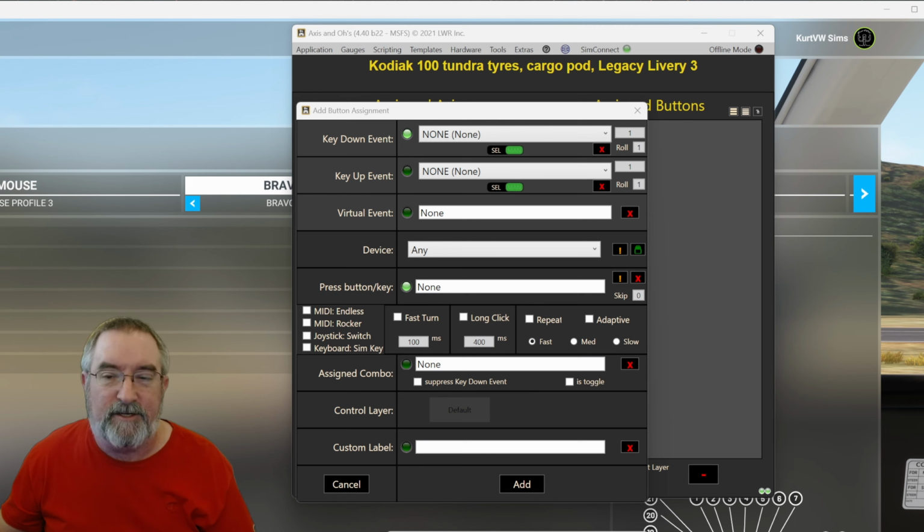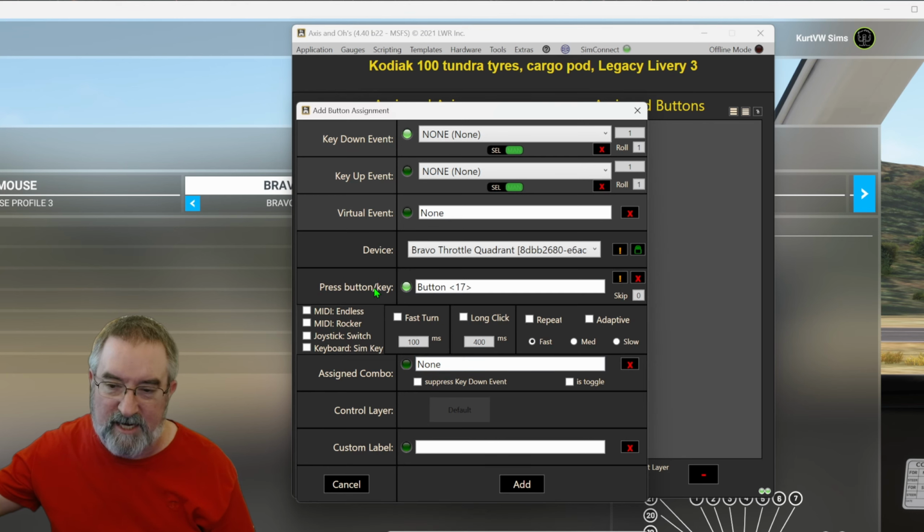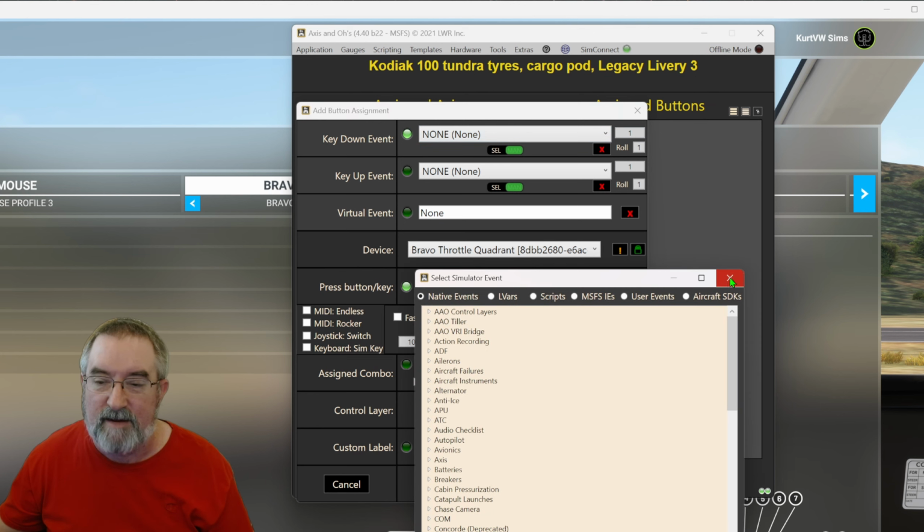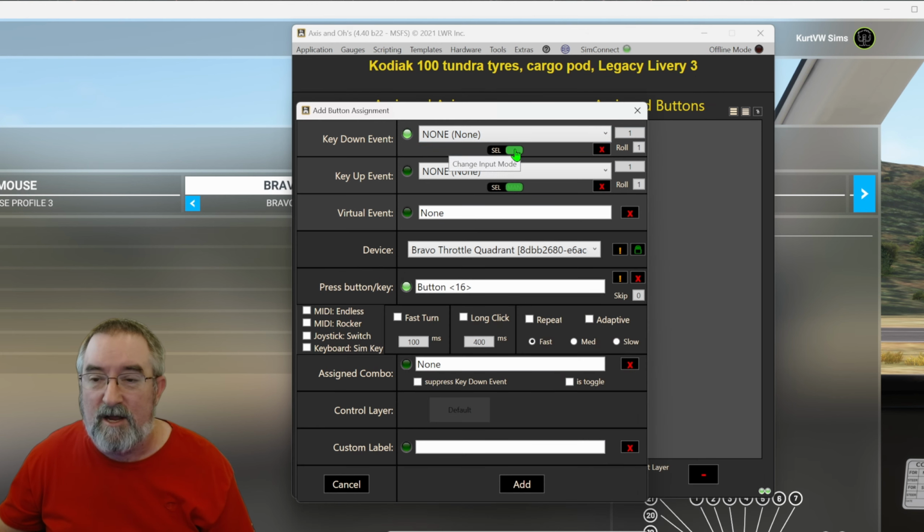So the first thing I needed to do was figure out a way to get my number into my variable. So I know that I want to have button press. So we want to set 16 is going to be our first one. So let me get the Bravo back to 16. Okay, so now I have button 16. And the way you do this, if you have a newer version of Axis and Ohs, you get these two options here. You can either select an input from a list like that, which doesn't work in this case, or you can go manual. And if you go manual, what you can do is tell it, I want to use an RPN script to make a decision here or to do a thing.